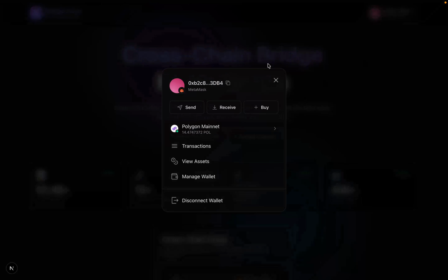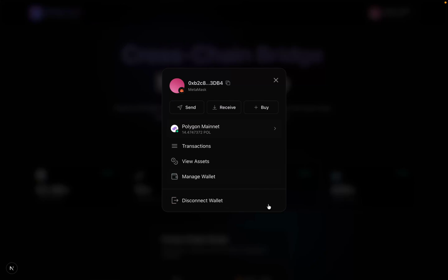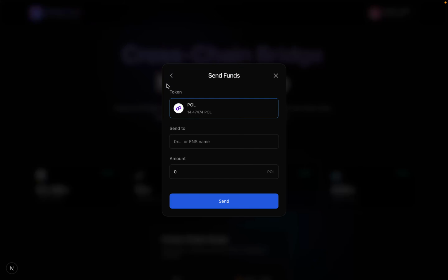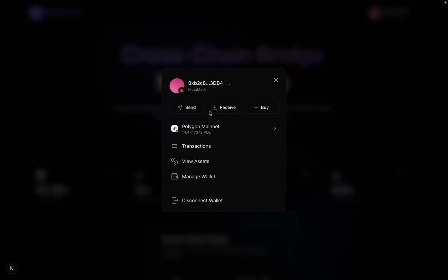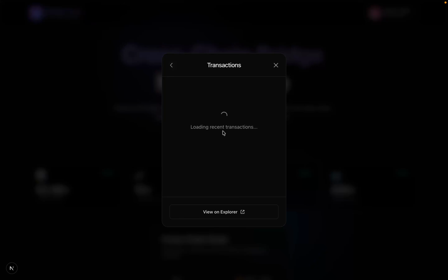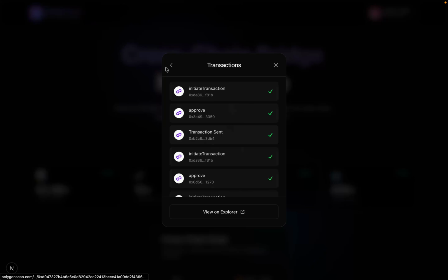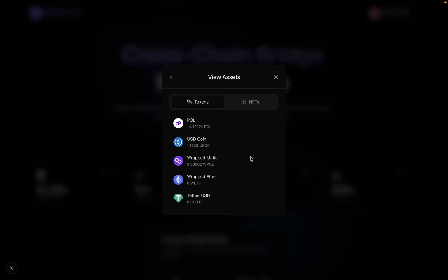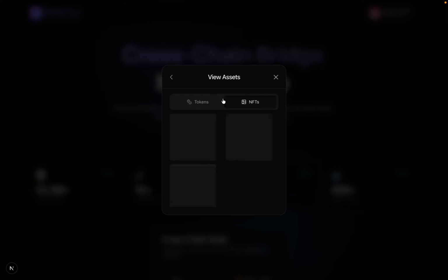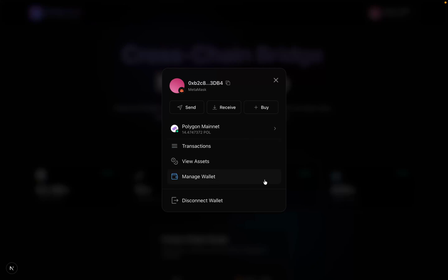You can click on this and it will open this particular modal, and here you can find all the details. You can send, go back here, receive, check the networks, and see the transactions. It's going to fetch all the transactions you have done recently. If you go back to the view assets, you will find which funds you have in which token. You can see the NFTs. That's all you will find, which I'm going to explore extensively later. You can disconnect your wallet and you have multiple options to connect your wallet. So let's close this one.